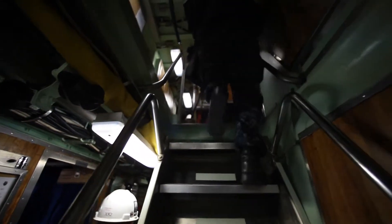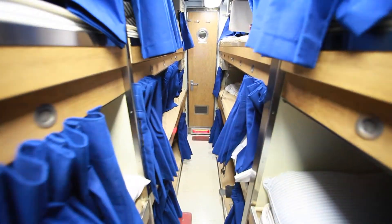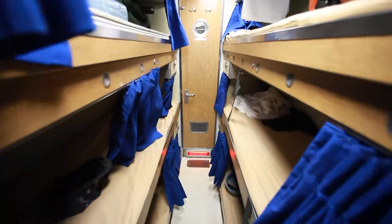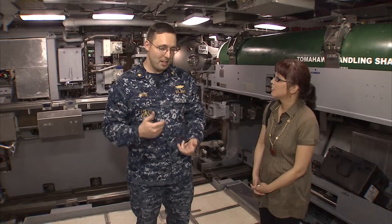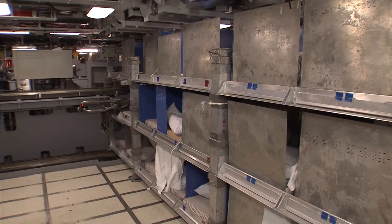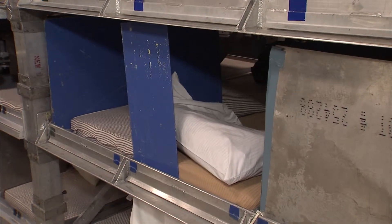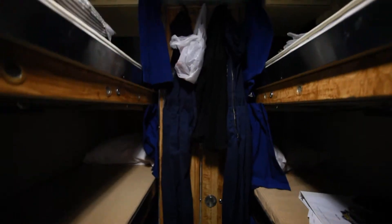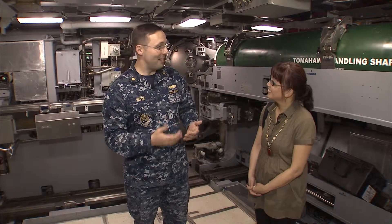With so little space, every part of the ship has to serve double duty. The junior sailors may have to hot rack — sometimes we have more guys on board than racks. What they'll do is each of them has their own sheets, and one guy will go on watch. While he's on watch, someone's sleeping in his bed. Then when it's that guy's turn to go on watch, he'll be gone so the first guy can get back in his bed. They call it hot racking because you get in there and sometimes it's still warm.